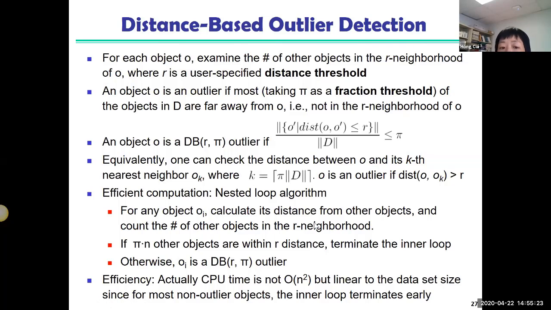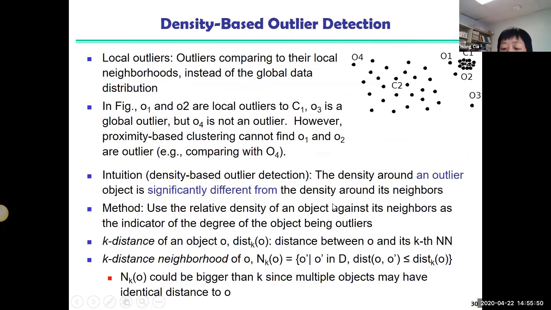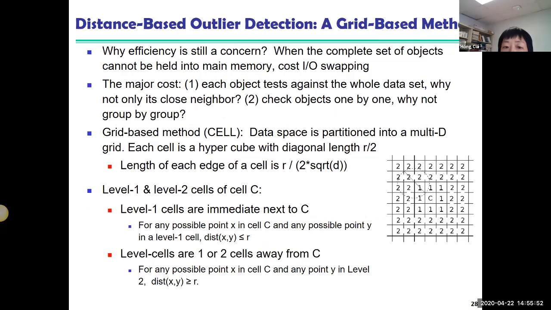The reason I think the cell method is interesting is just to give us a thought in terms of how to process a large data set. This idea comes out earlier: you don't have to consider data points one by one. You consider them group by group or cluster by cluster. So yes, cell is probably going to be a bit faster than the simple algorithm that we presented, but the simple algorithm is already quite good. You can continue to improve the efficiency.